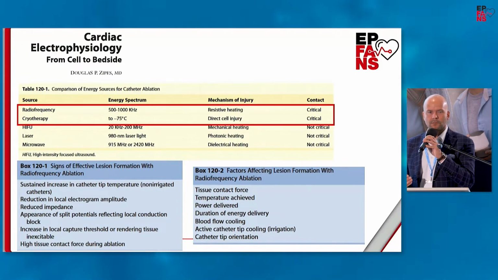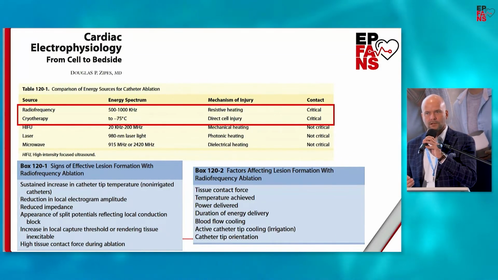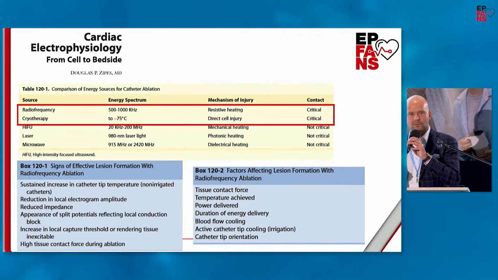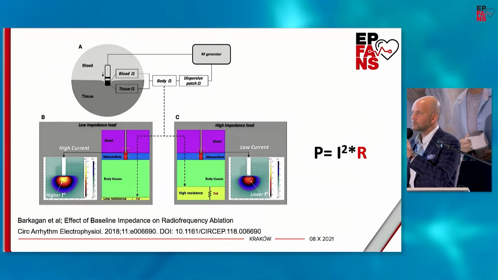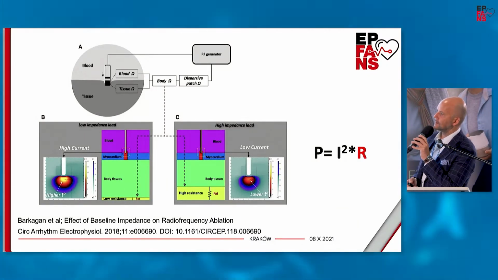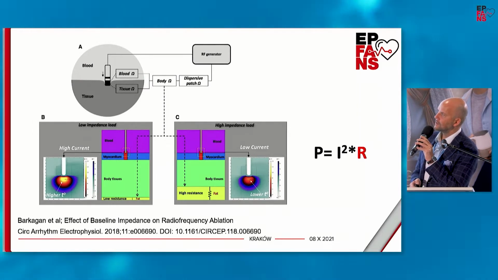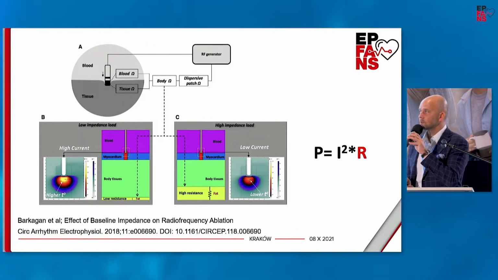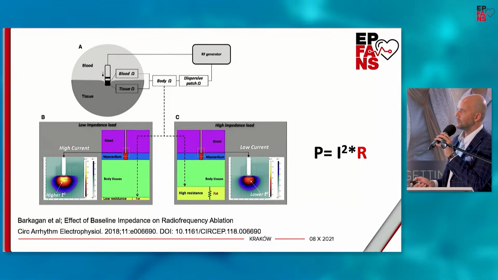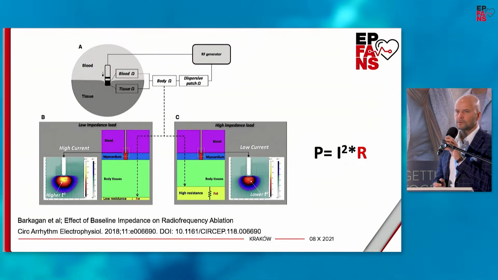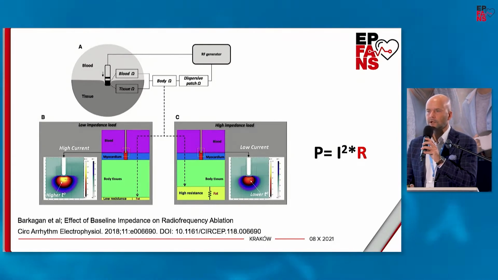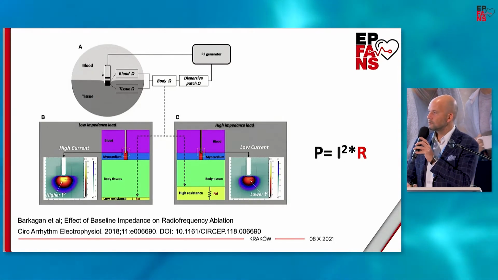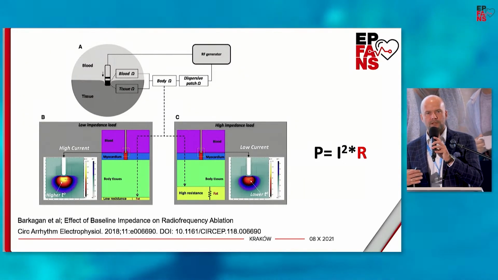The impedance is one of the parameters that are very often undervalued. This is an example of a study with cooled tip catheters in a power control mode and base impedance influence on ablation results. Unfortunately, it is quite common that operators do not know the impedance value during EP procedure or do not observe the change in its values.